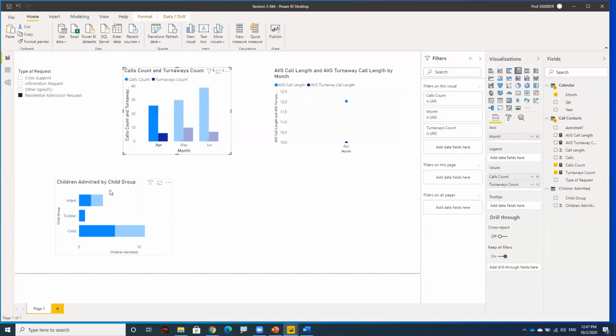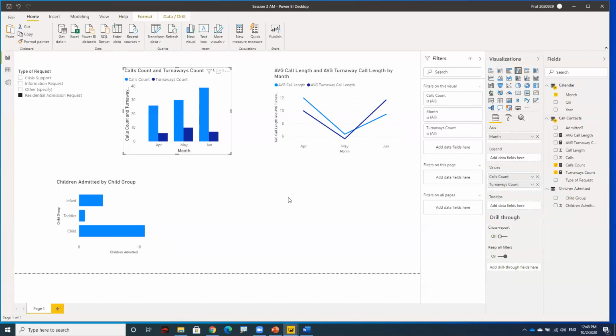And what happened to this chart at the bottom? Well, this was completely a whole different topic. So maybe I don't want this to be highlighted. Or maybe I like it: when somebody clicks on April, it's now showing me that out of the 4 infants that I have admitted until now, 2 were admitted in April. Okay. So I'm going to click back on April, and now everything came back. So those are the interactions between each chart.